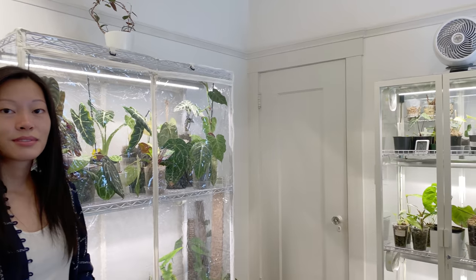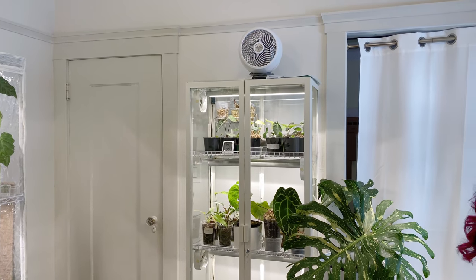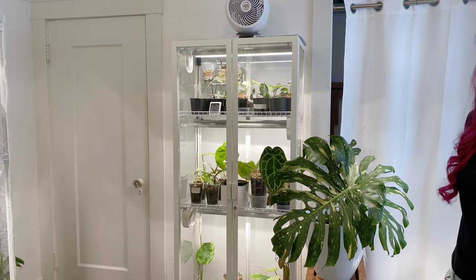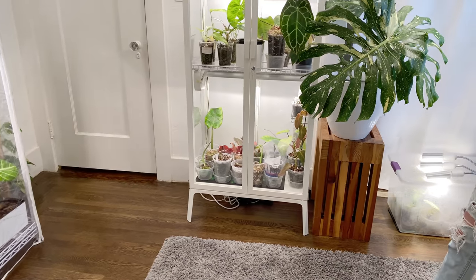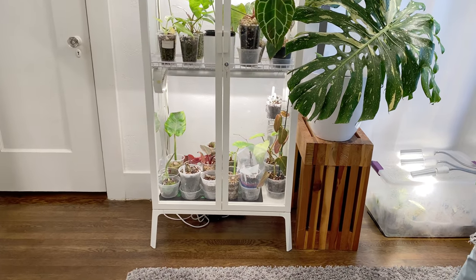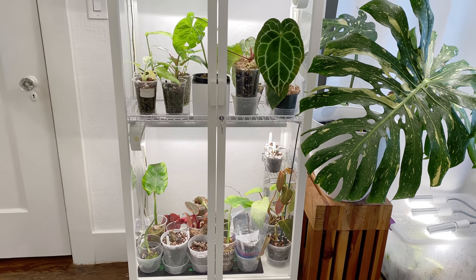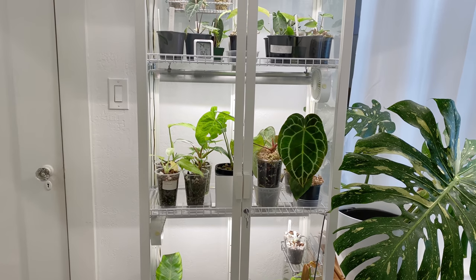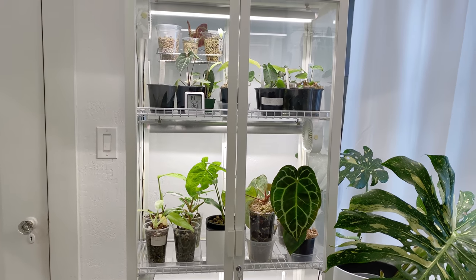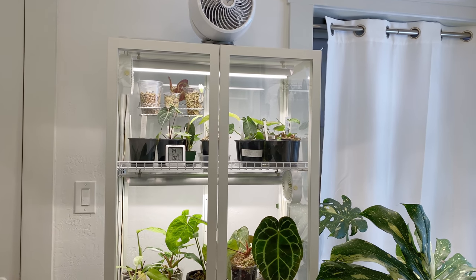So Joanna, you've spent a lot of time and effort on the IKEA cabinet thing, and you have a blog on it, so you've been sharing your knowledge and helping other people do their IKEA DIYs. Why was it an IKEA thing? There are plenty of other glass cabinets out there. I think the biggest thing is probably the cost, because glass cabinets from other furniture companies tend to cost a lot more. The Milsbo is under $200, and there's even one that's under $100.